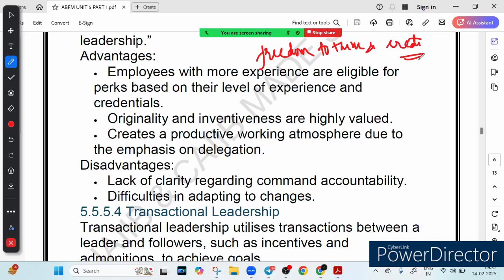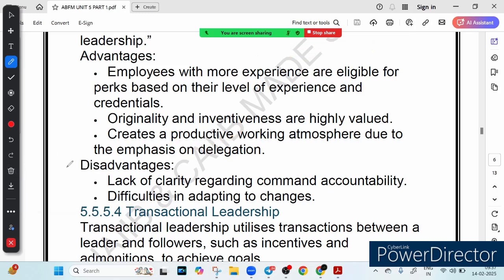So that is the key point. Employees have full control over their work. Then we have encourage innovation, right? So innovation means what? Fresh ideas, creative solutions. And then we have boost productivity, that is called a productive work environment. It means employees feel valued and take responsibility. These are the benefits of it.